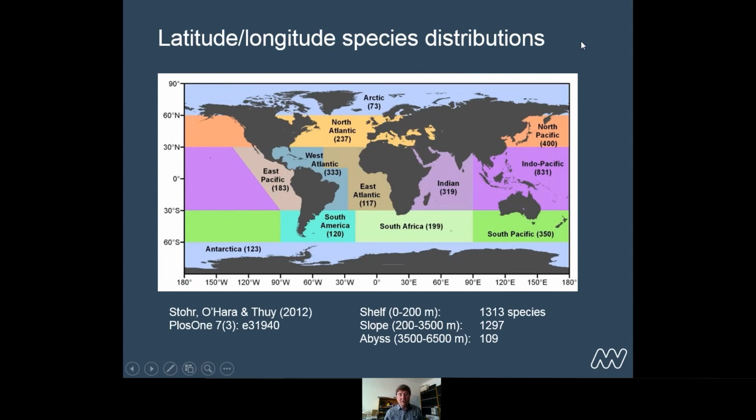So in terms of longitude, that's the 3rd axis. And I want to talk about a few things here. One is that we've really moved away from thinking that oceans have a continuous fauna. That's not how it happens. If you go from an Australian fauna and gradually go across the Indian Ocean to Africa, you will get a change around mid-ocean. So it gradually moves from being an Australian fauna and gradually becomes an Indian fauna on the other side. And that's true in the Atlantic as well, and also in the Indo-Pacific going towards America.